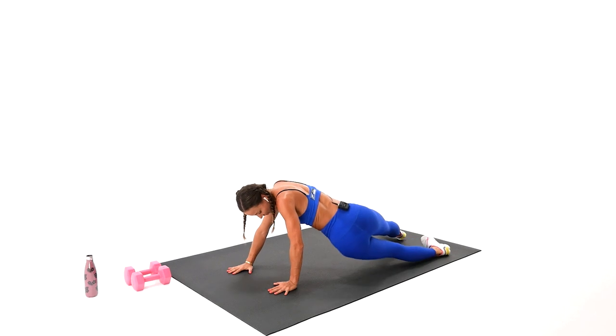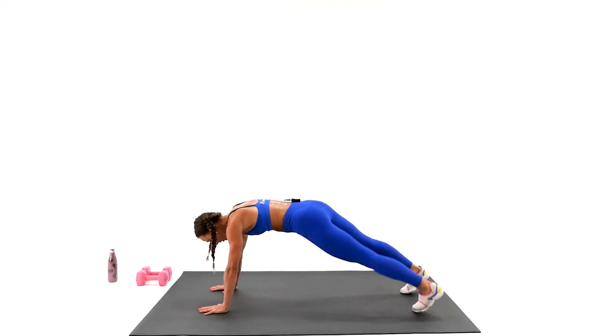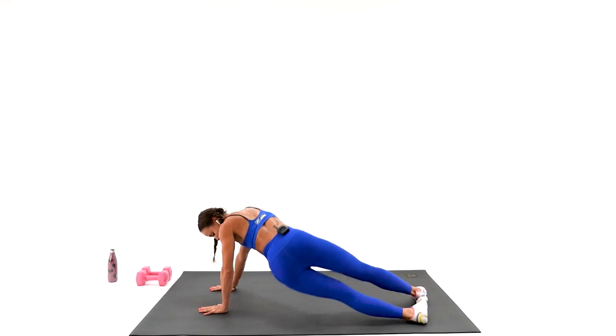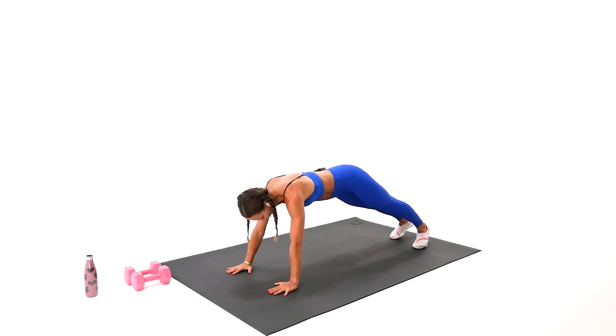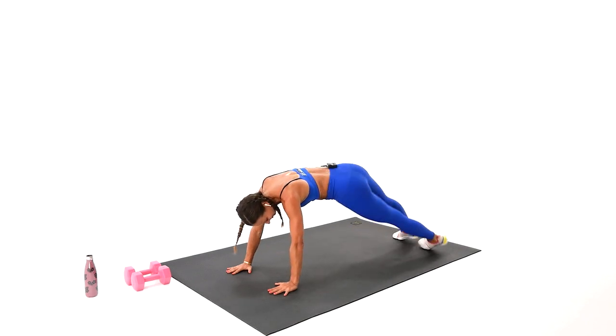Come on, guys. We're gonna add the hip dips with the rotation. Hip dips. That's it. This is challenging. All the way, guys. Deeper. Stronger. Deeper. Stronger. Go eight. Seven, team. Six. Where's the shoulders? Five. Four. Three. Two. One.